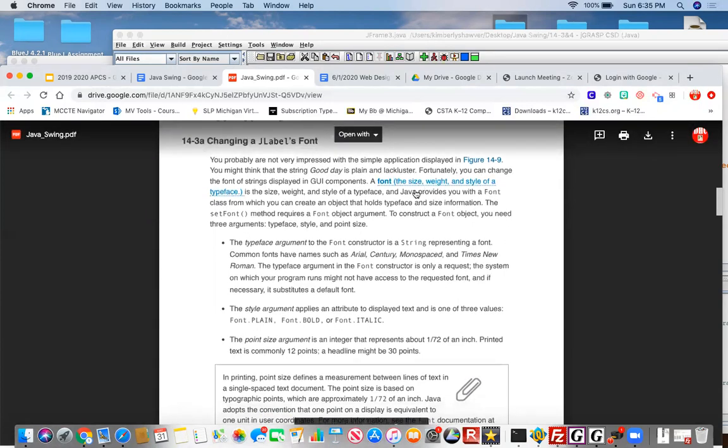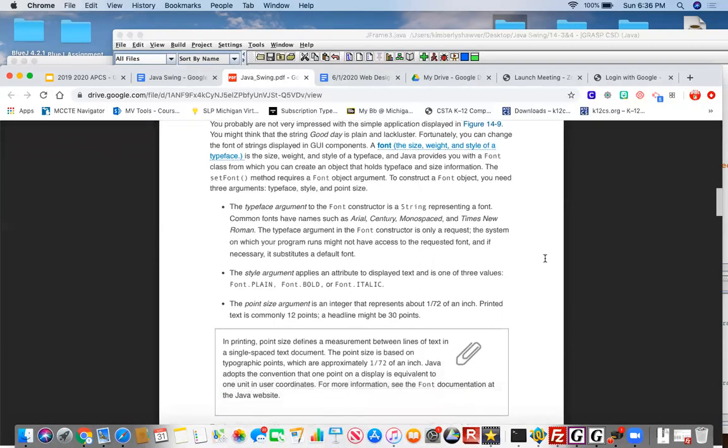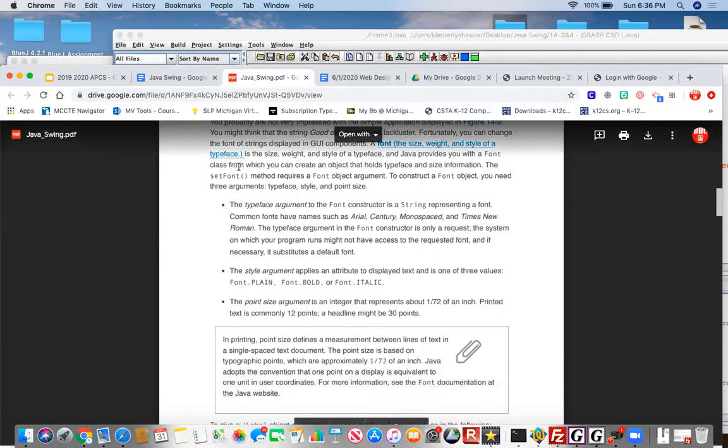A font requires a size, a weight, and a style of typeface. And Java provides you with a Font class from which you can create an object that holds typeface and size information.